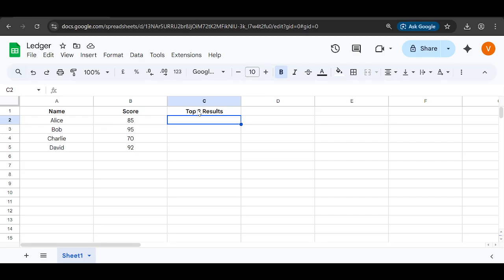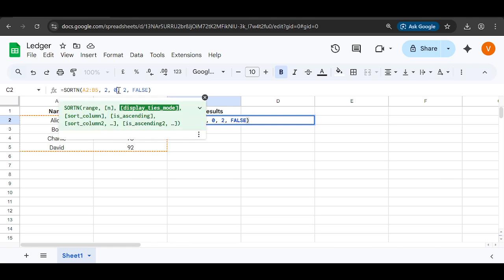Now choose how ties and duplicates are handled with the tie breaking mode. You'll enter a number from 0 to 3. To keep things predictable and return exactly the number of rows you requested, use 0. That means even if there are ties at the cutoff point, SORTN will still return exactly 5 rows in a top 5 list. Other modes handle duplicates differently, but 0 is the simplest when you want a fixed count.